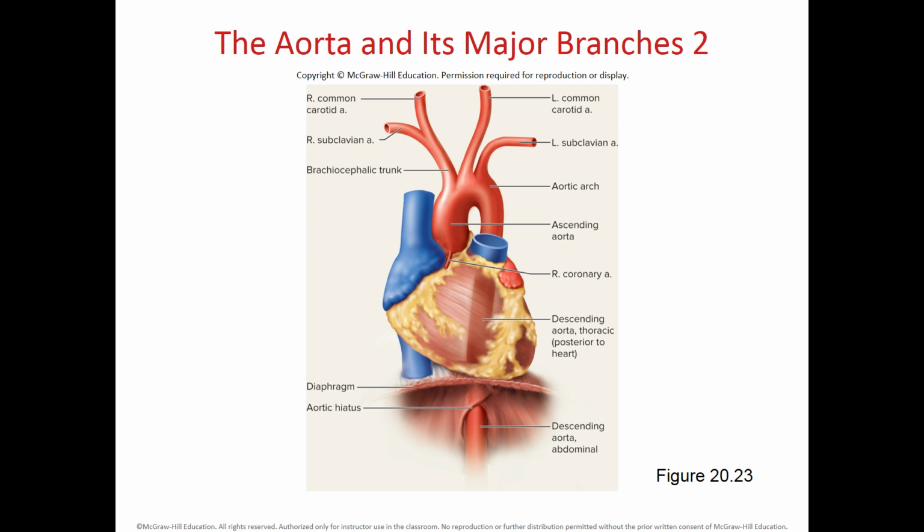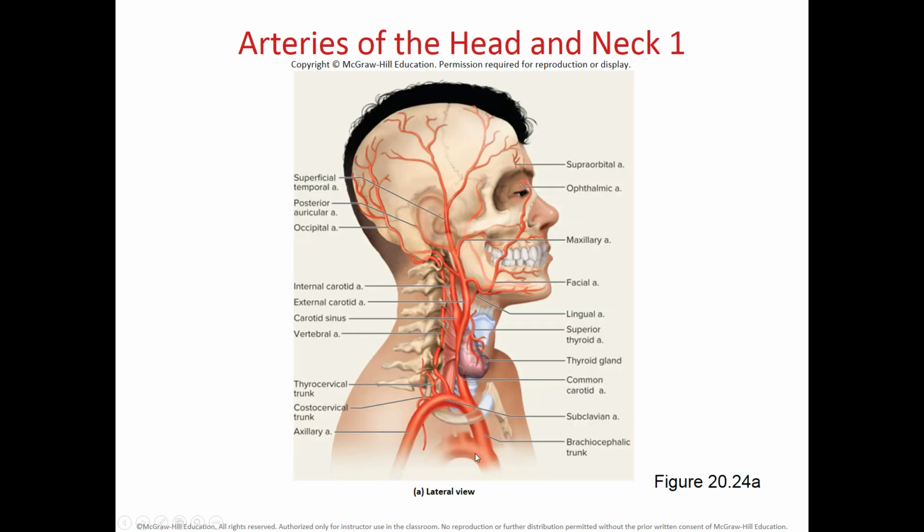So this is to start showing you then this figure, the different branches of the aorta. So here we have the ascending aorta with right and left coronary arteries. Then we have here the aortic arch with the brachiocephalic trunk, which is going to split or bifurcate into the right subclavian and the right common carotid. And then the aortic arch also is going to give rise to this left common carotid and then the left subclavian. And then it's going to go down the aortic arch, changing its name to descending aorta. And then once it pierces the diaphragm and goes down, it's going to be called descending abdominal aorta.